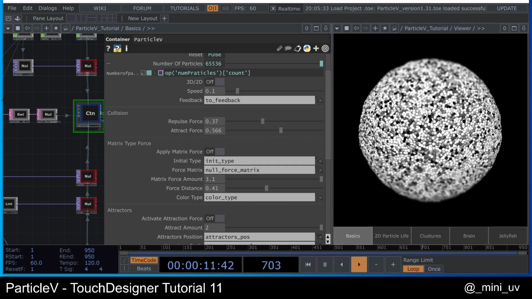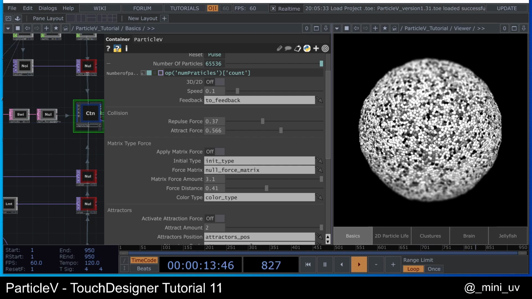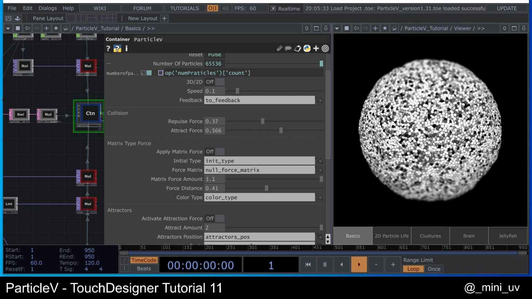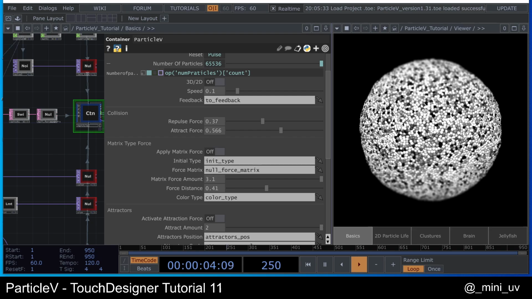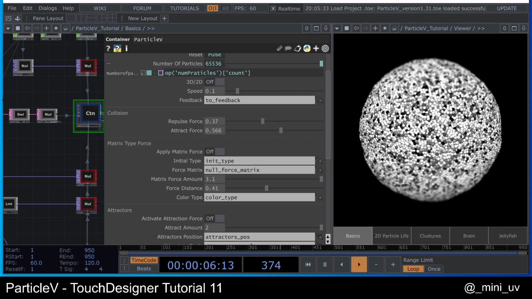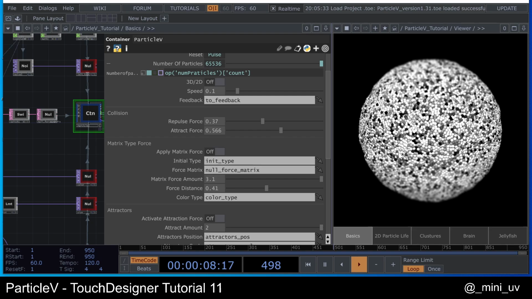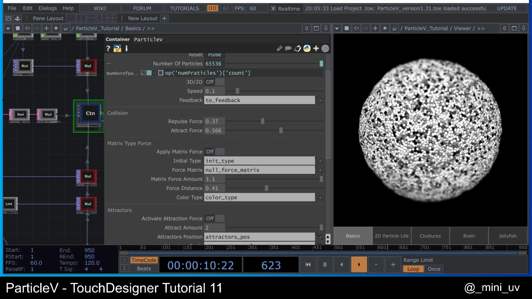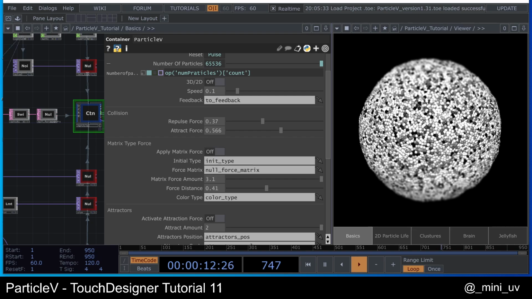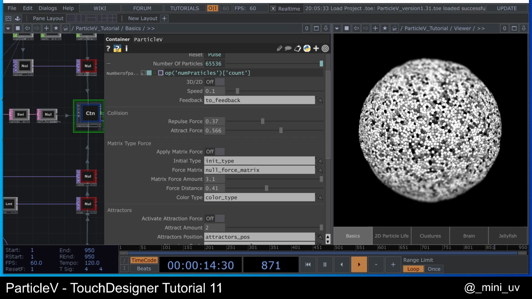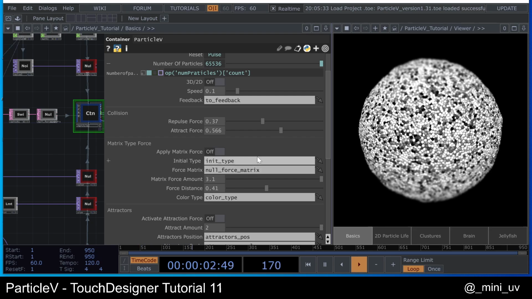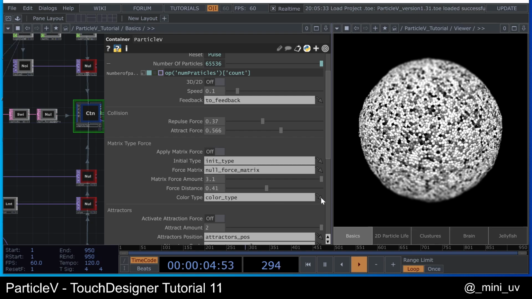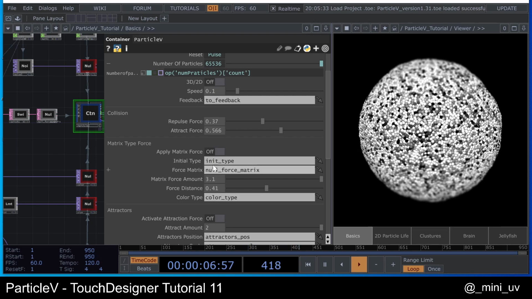So for example, type number 1 is repulsing type number 3, and type number 2 is repulsing type number 1. And then it's creating this kind of system of rules based on the type of the particle. So I've implemented it here in this system with 4 types of particles.